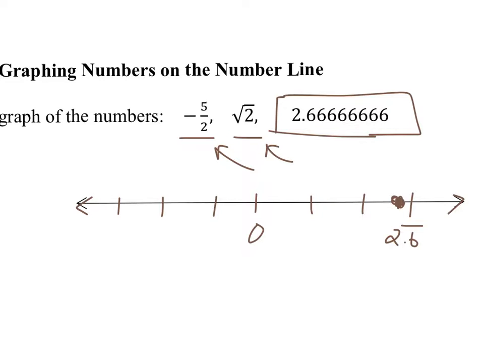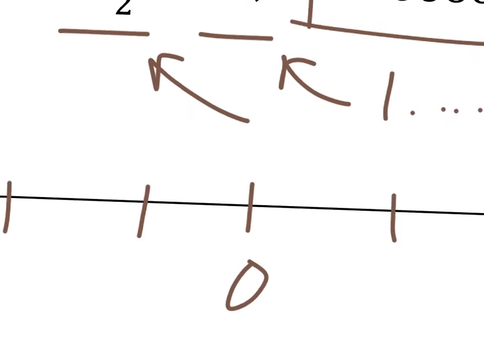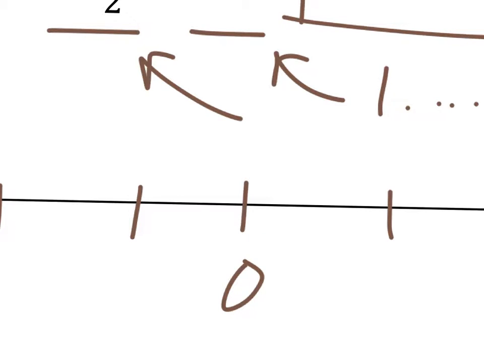All right, I don't know what the square root of 2 is. Well, if I don't know it, let me get out my calculator. I'm just going to type in the square root of 2 and get that as a decimal. You'll get 1 point something. I don't know what it is, but it's definitely bigger than 1 and less than 2. So it's going to fall somewhere here. Again, I don't know exactly where, but I'm just going to put a dot in there and say, hey, that's the square root of 2.